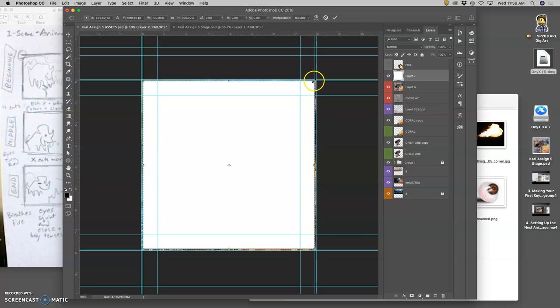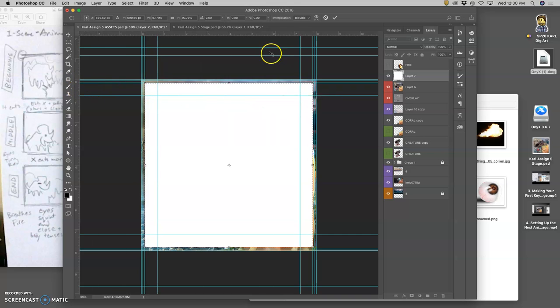And then I'm going to hit Command T again, move in a little bit with that white square, holding down Shift and Option so it always goes towards the middle. So I have even camera movement and I'm going to set my guides again. Now it's okay if the guides aren't perfectly every eighth of an inch. It just matters that they seem fairly smooth in their movement, right? Just like if you were zooming a camera by hand.